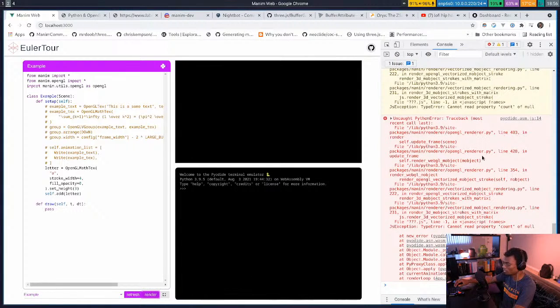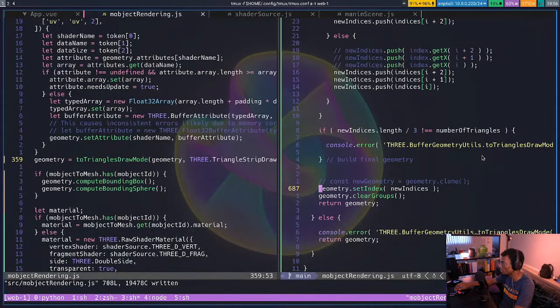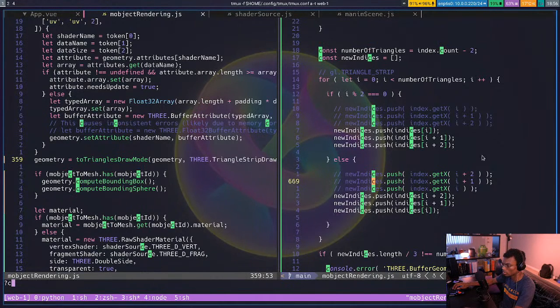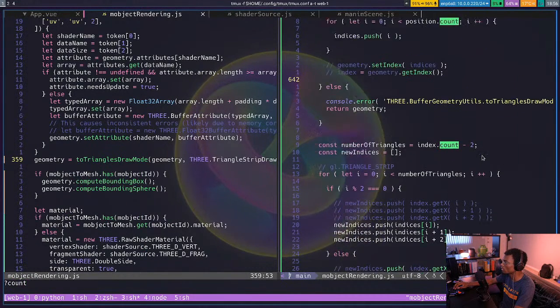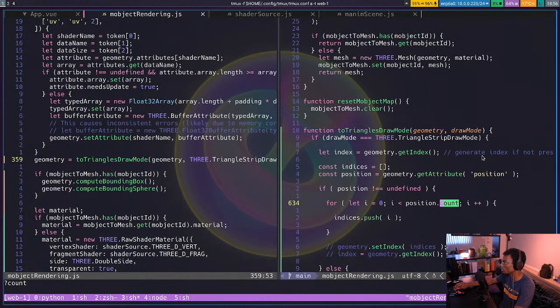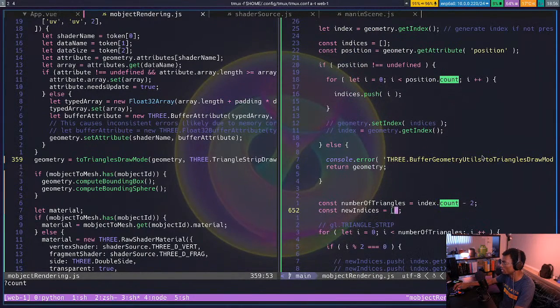And it doesn't count, property count of null. I don't even know where it's printing. Count. Oh, here. Index. Geometry.getIndex. That must have been null. Number of triangles. Index.count - 2.